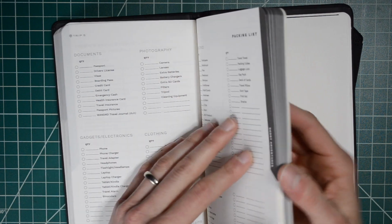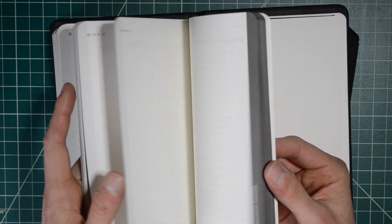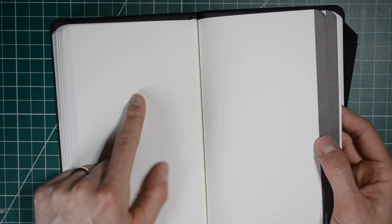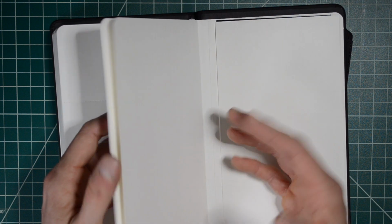I think it's great. Again, it has different trip lengths, so you can record at least 12 trips in this, and I think you're really going to like it. Again, you've got extra dot grid. These are really big dots, I would say. Not the dots themselves aren't big. The space between them is at least 50% more than I would say a normal Leuchtturm or Baron Fig is. Then we've got blank pages, tear out note cards, which I think was a nice touch.